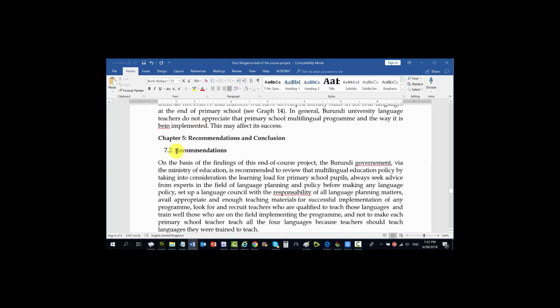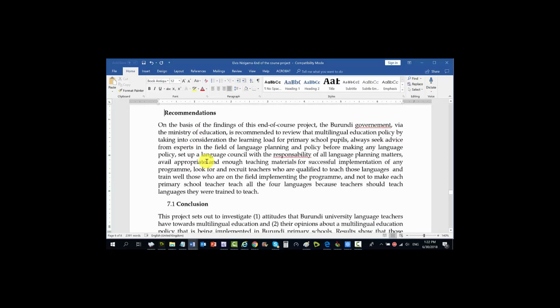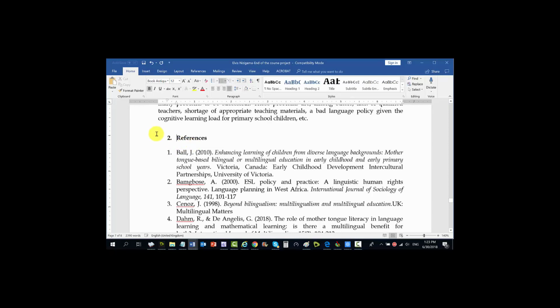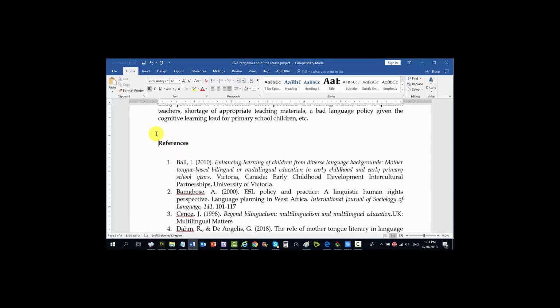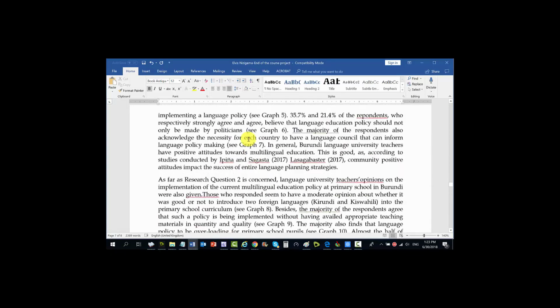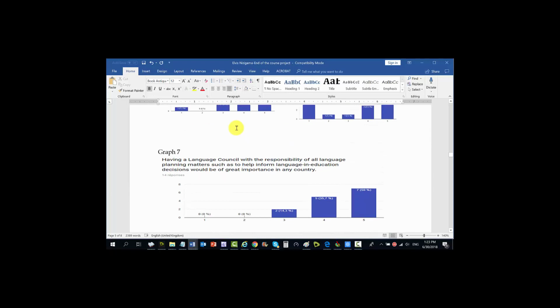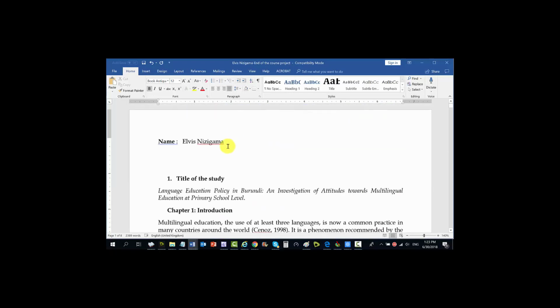Okay. So we have this as recommendations. And then we have this one as conclusion. And then we have the references. Wonderful. So you first of all decide the subheads, the headings, heading levels. So for here we have the first. Okay, this one is just the title, so we don't need to number it.